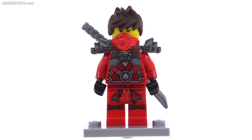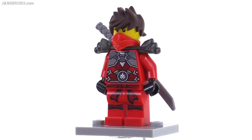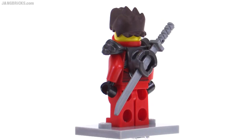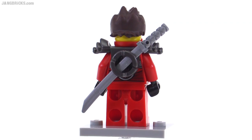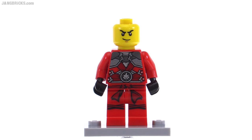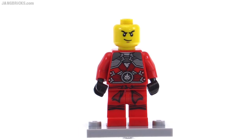Next up is the long-awaited Stone Armor variant of Kai, another exclusive one, and this comes from the Ninjago Rebooted story arc — they brought it back with the techno blades and all that. You get the armor on there, you get the scabbard and stuff, and you can't see all of the print, so let's take some stuff off. Well, that's a surprise — he doesn't have his normal face. This is a new face for Kai with a different expression. Wow, look at those eyebrows. Yeah, that's quite different. Quite different indeed.